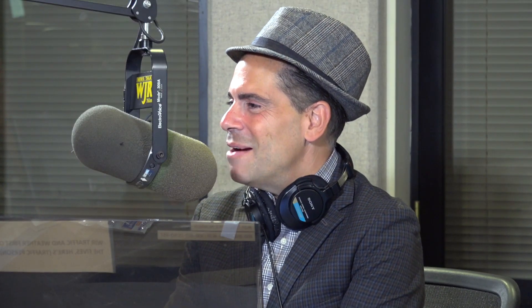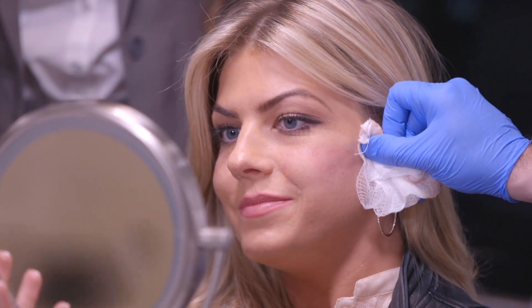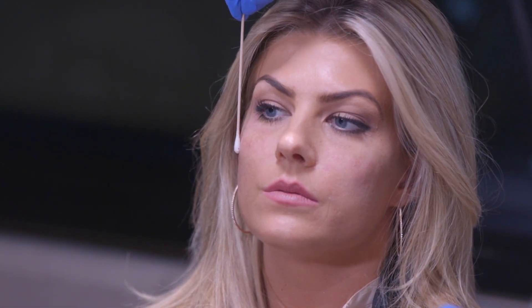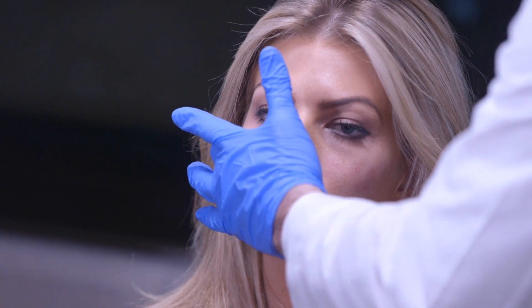An amazing procedure that just took place right here live on Facebook, and the patient gives a thumbs up — she said it looks great. Look at the curve right here: the zygomatic arch comes down, it curves, and then it continues, very subtle. If you put your finger on it you really can't feel it because it's on the bone. The goal is to look rejuvenated and refreshed. If someone were to look at her and say 'I don't know what she had done but she looks great,' we did a good job. You don't want to look augmented, you want to look rejuvenated. What we did here today is unprecedented.